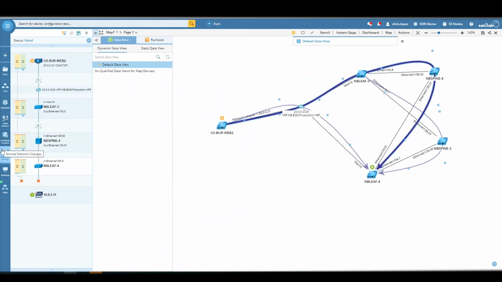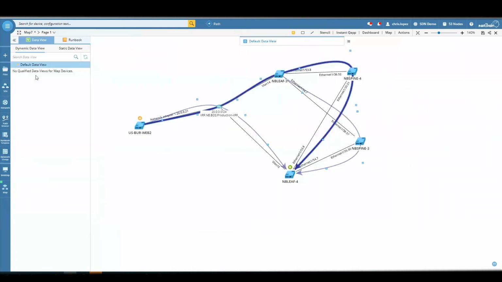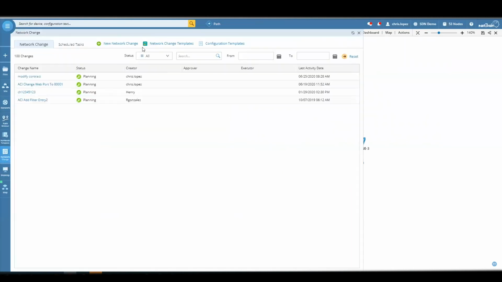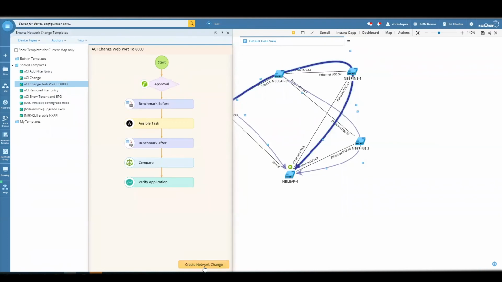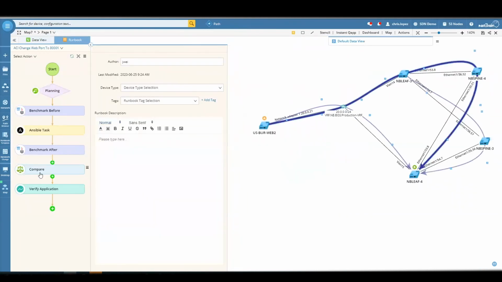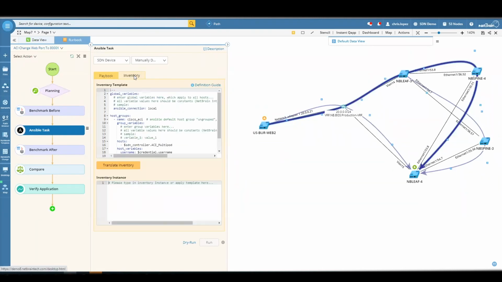So I'm going to go ahead and execute a change here real fast. I'm going to add a change to an ACI contract using Ansible. Over here, I'm able to define what Ansible playbook I'm using.